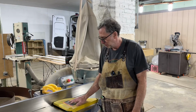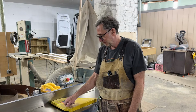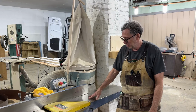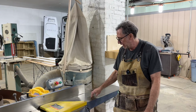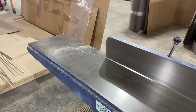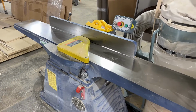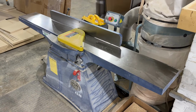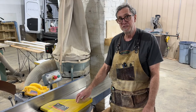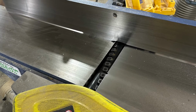I'm going to jump in here just for a moment and give you a brief history. I bought this jointer 18, 19 years ago when I built the shop out behind the house. One of the reasons I got this particular jointer was it was the longest bed. It's about a 7-foot bed and it's 10 inches wide. At the price point, it was about $2 grand at the time. I'm not sure what they're going for now. And it was really solidly built. We've had no problems. We have replaced the straight knives with a helical setup, and it's much improved.